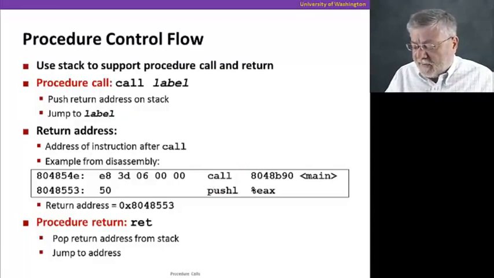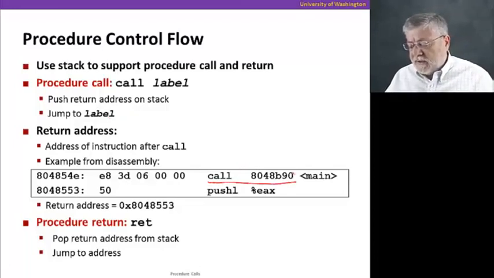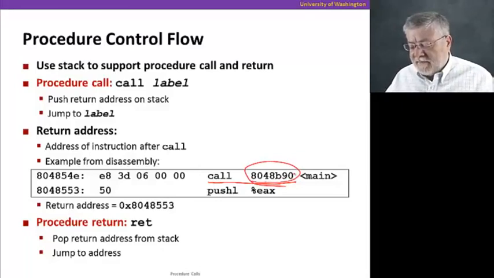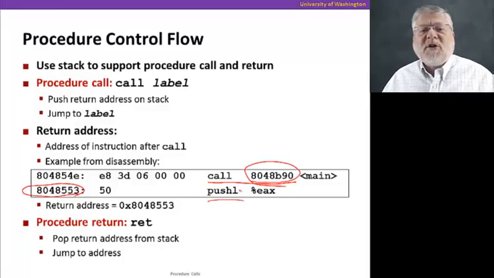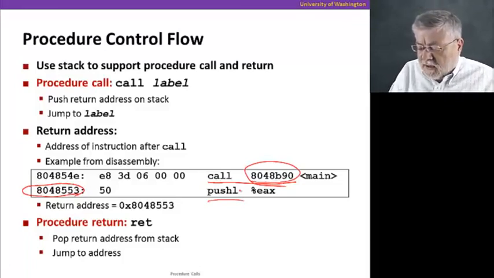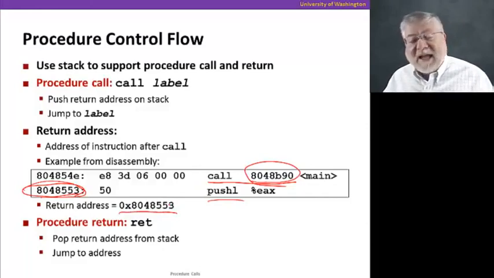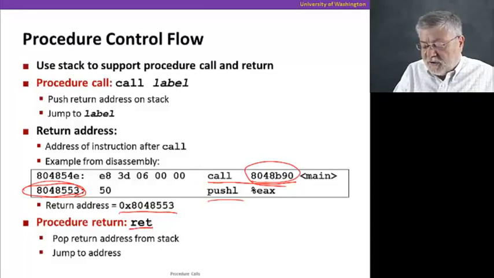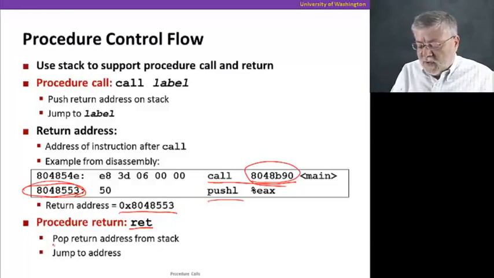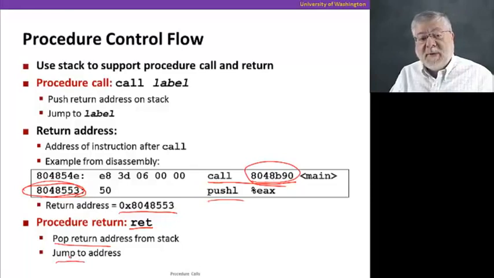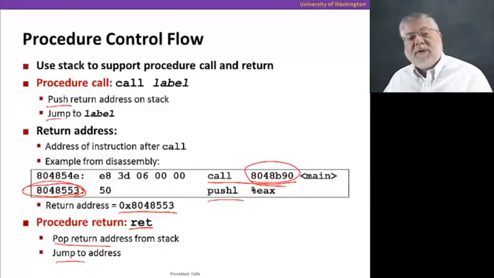Let's take a look at a fragment of code. Here's a call instruction going to a particular address to execute the next instruction in a different procedure. The address immediately after it is the address of the very next instruction — which happens to be a push instruction, but that's totally coincidental; it could be any instruction. The important thing is that this is the address we want to return to, so we push that value onto the stack. When we execute the return instruction in the callee, we pop that value off and jump to that address. So the return instruction is a pop followed by a jump, while the call instruction was a push followed by a jump — the two are complementary.